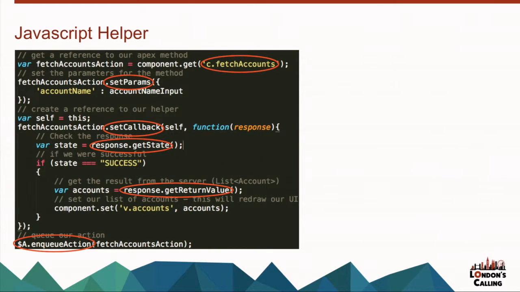One last thing I'm going to point out to do with this is this bit here. In our callback, we want to pass a reference to our JavaScript helper into our callback. Now, I could pass the this keyword in, but obviously it's a reserved word. For example, once everything's successful and I've got my accounts back, if I want to call another method in my helper to go and process those results, I could call this.processMyResults.